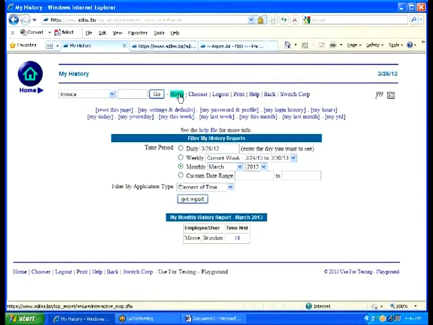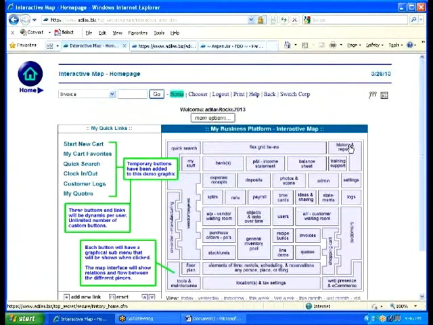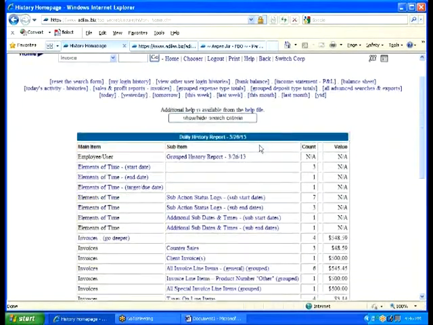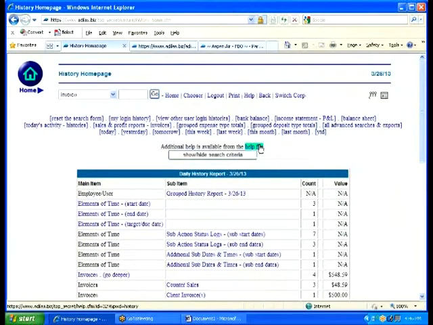If I'm a big guy and I have the admin permissions, if I go here, this will take me to my history homepage, and once I get there, I should be able to tell it's 5 o'clock. Everybody's like, okay, I'm checking out. So if I were the administrator and I wanted to see what everybody else did today, I'd go up to that. You go history homepage, and there's a link automatically that says, hey, do we want to see exactly what happened? And then depending on the different users that logged in, it would pull it in.